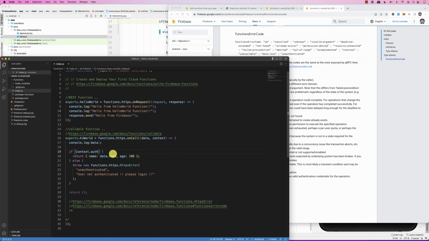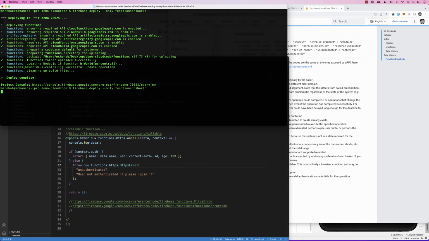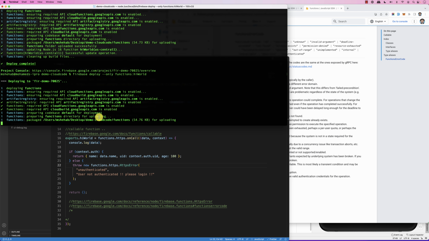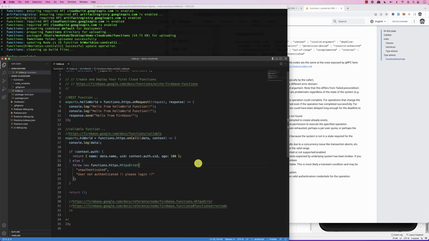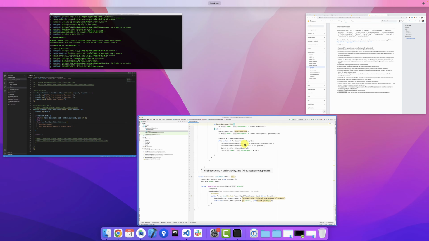So now if there is a user, we're going to do that, and you can even get the user ID from the auth. Can I say, for example, user ID is the context.auth.uid. That is the authenticated user ID, right? So let's do this here, deploy this function. Let's see if it's going to work, because there is a limit on how many times you can deploy per minute. I think it's working fine now. Good, so it's deploying.